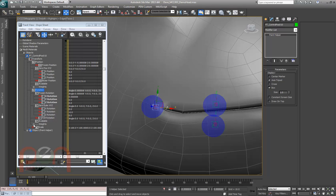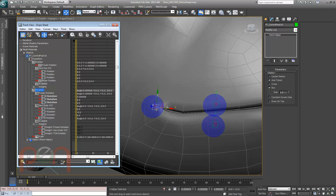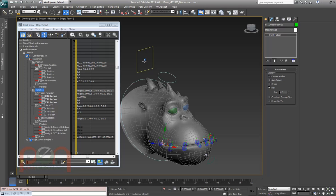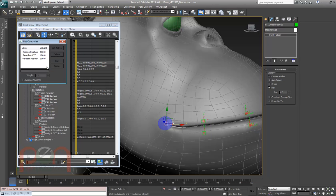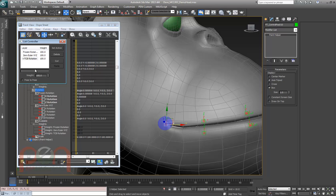So this is where it's going to get neat. We're not going to worry about trying to figure out how to wire the XY positions and rotation values to this to get it to move straight out. That would be craziness to try and do. It would be a real pain to achieve. With those new controllers active, I'm actually just going to make sure they're named appropriately too. I should have done that. I'm going to call this corner out. And I'm going to go into the rotation and say corner out. That way I know which ones I'm looking at when I start param wiring.